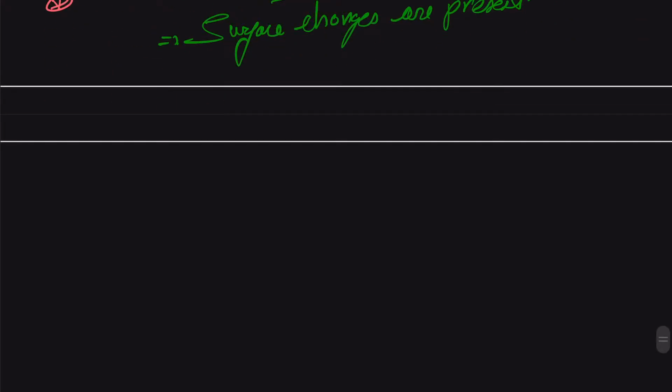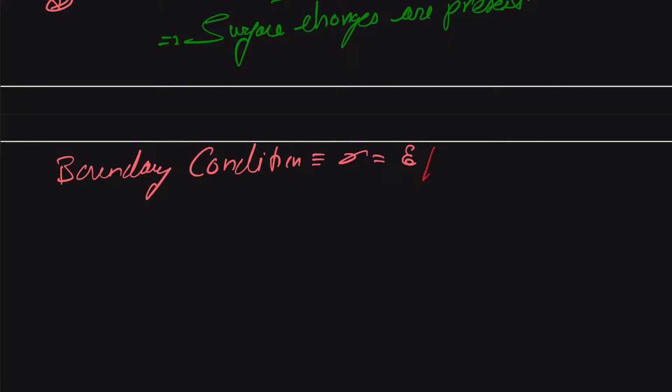So we can use the boundary condition. And the boundary condition is that our surface charge is equal to epsilon naught times electric field out minus electric field in. Okay, sometimes we also write it as electric field to the right, electric field to the left, depending upon what you feel comfortable. It doesn't have much significance. Okay, out and in doesn't mean anything specific, it can be left, it can be right.